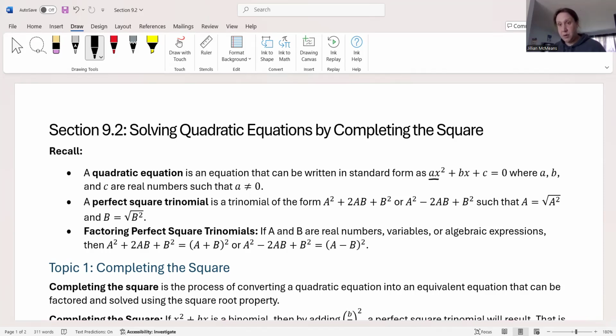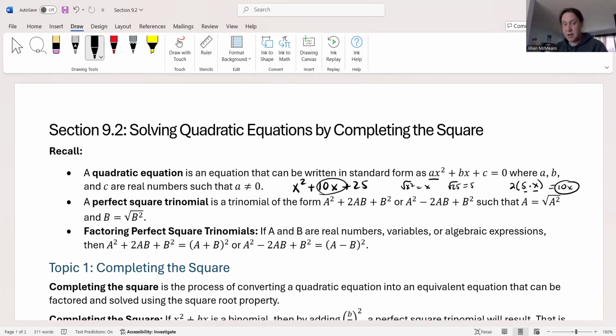Then if you take the square roots, multiply them, and double it, that has to be the middle term, okay? So for example, if we had something like x squared plus 10x plus 25, this would be a perfect square trinomial. X squared and 25 are perfect squares, okay? The square root of x squared is x. The square root of 25 is 5. If I take 2, that means double it, times 5 times x, so the square root of the last term times the square root of the first term, I get 5x, double it, I get 10x. That is the middle term, okay?